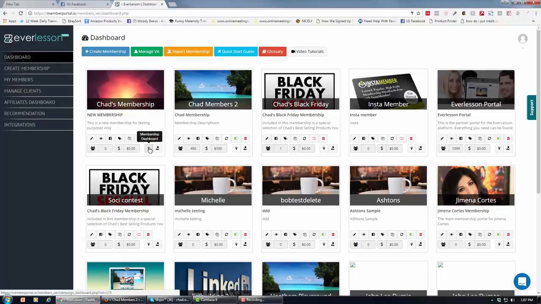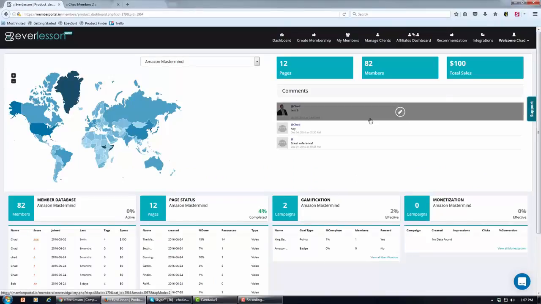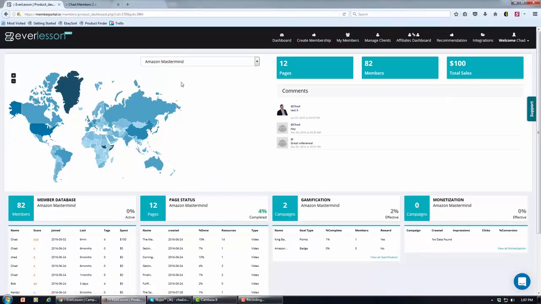And then we have this really cool thing here that shows the actual dashboard for the membership site itself. I'll go ahead and click that, and now you can see the dashboard opening up. Over here you have a map, and right now I have it turned off, but they'll start coming in. You'll see all the members and where they're at inside the country, and you can hover over the little icon to see who your members are. See, here they come right now. Here's the members over here, and here's the members over here. That's just for one product, so I could show all of the products at once.